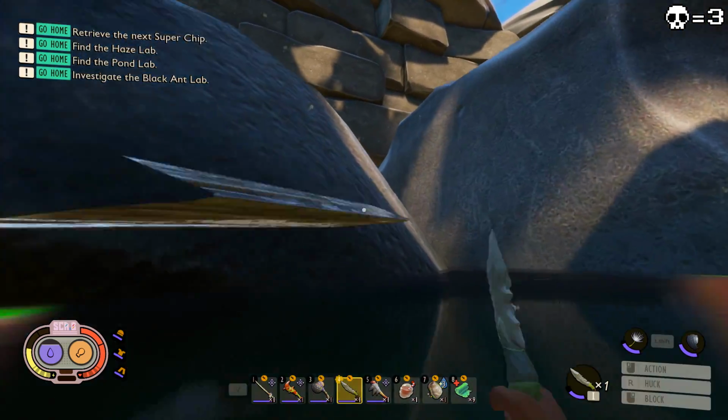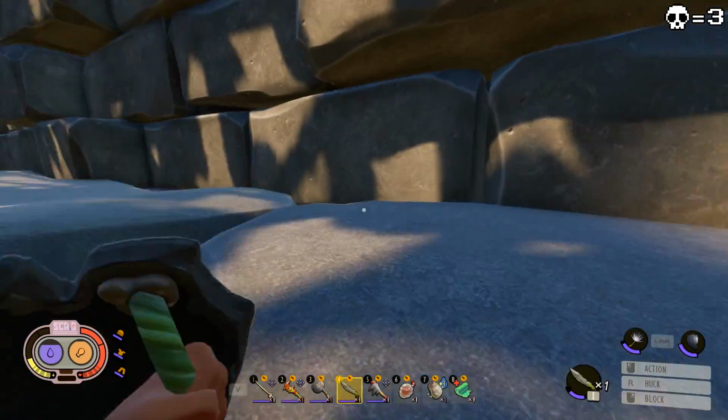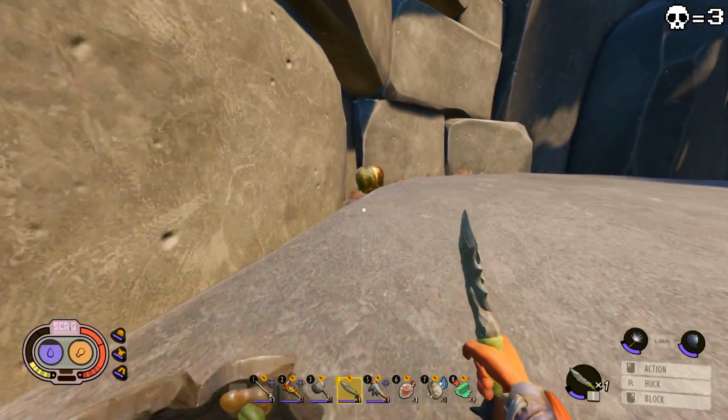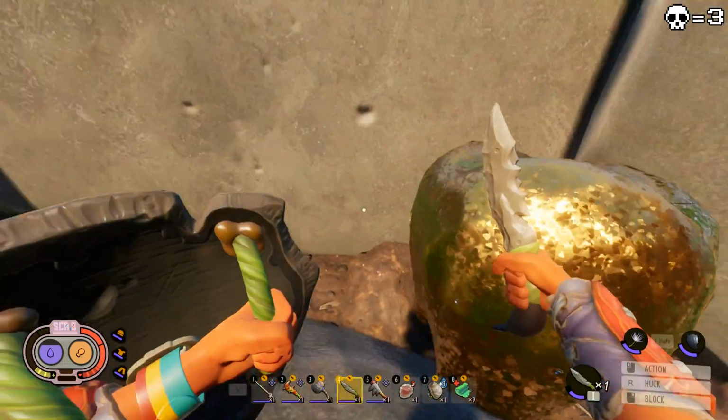Side quest. Can I get up here? Yes, I can. All right, let's go over here. Yeah, that's a mega Milk Molar too. Very nice. Go ahead and grab this while we're here, and then back home where we're going to make some new stuff to help us swim.